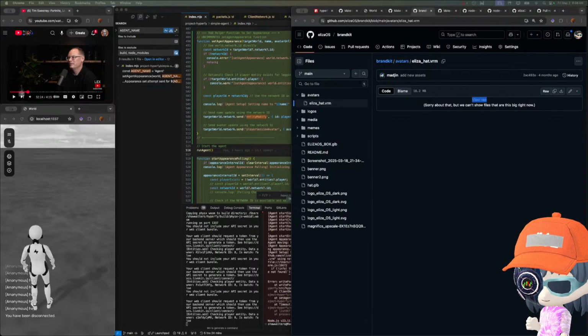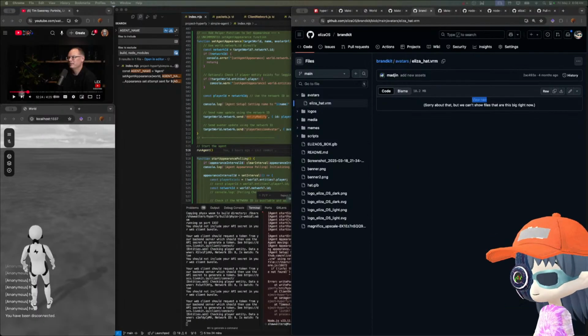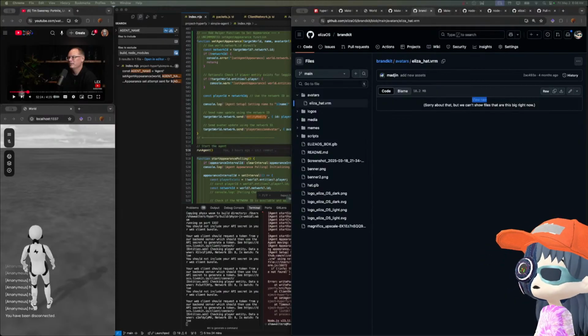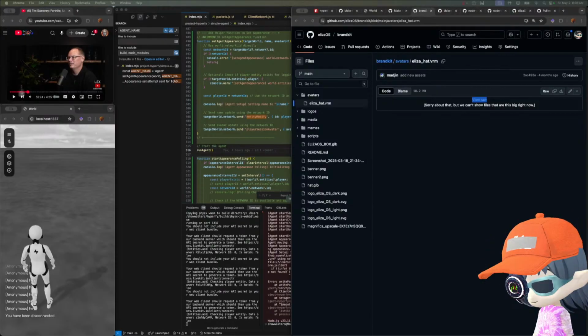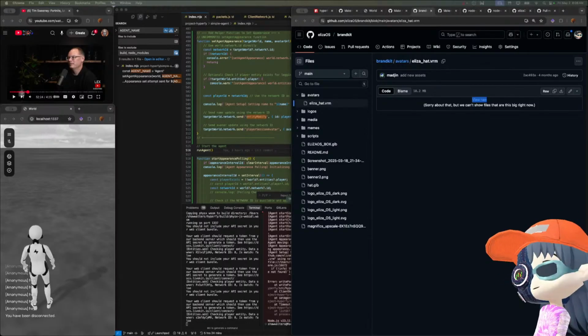Boom. Okay, we gotta fix a couple of stupid things, obviously, but the other agent can now set its avatar and load models.